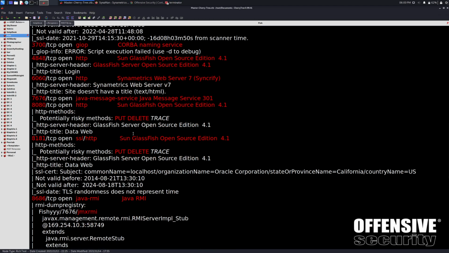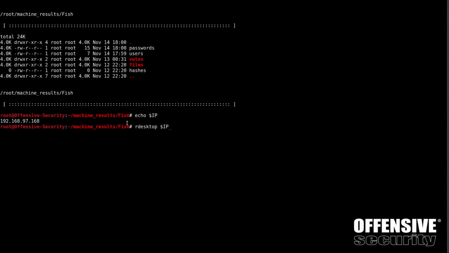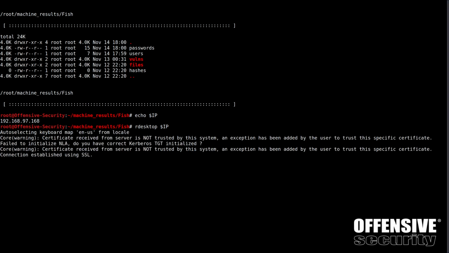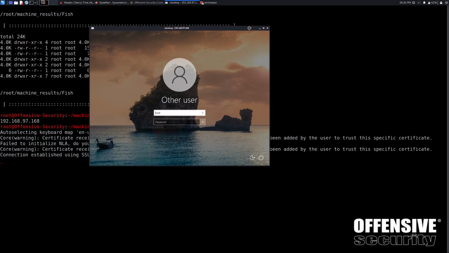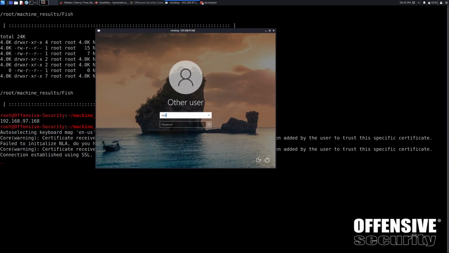So I know what you're thinking, because we've done so many machines with Linux where we found username and password combinations, and then we generally want to hit up SSH with that. What we're going to do here is actually hit up RDP, remote desktop, and we're going to type in the username Arthur and King of Atlantis, and let's take a look. Oh, we're in. Nice. Excellent, excellent.